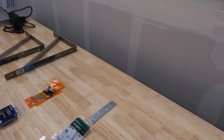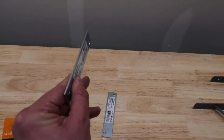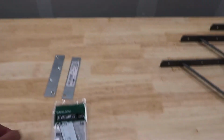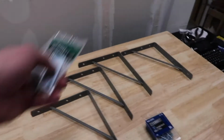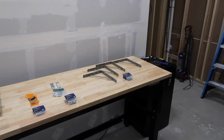And so what I'm going to do is use these mending plates, and I'll have these big ones on the left and right like this to hopefully get some stability to the back of that board. And then I'll use these smaller ones. I don't know if I'll use all 4, but maybe 3 evenly spaced, and they'll be like this, and I'll tie into the top. And so hopefully that works. So I'm going to get the laser out, and I'll measure where I want all these, and I'll be back.